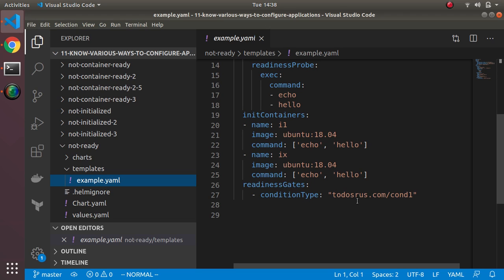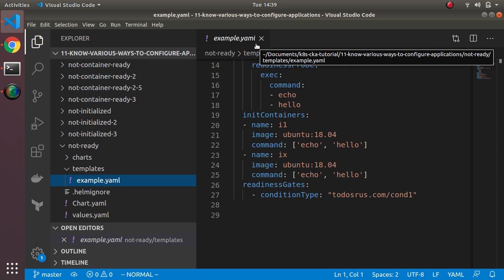So this gives you fine tuning, and you can have more than one of these, but the idea is you can now control exactly when your pod is ready, using something from your code, okay? What I'm going to do here is only make it fail. I'm not going to write the code right now to show you how to flag it as being ready. That's outside the scope of this video, to be honest.